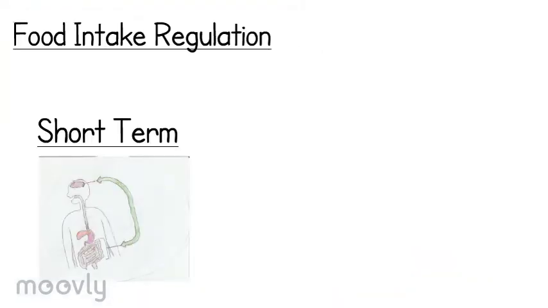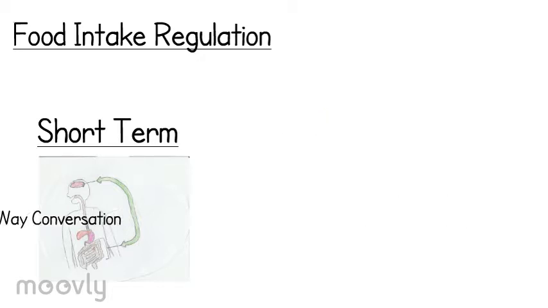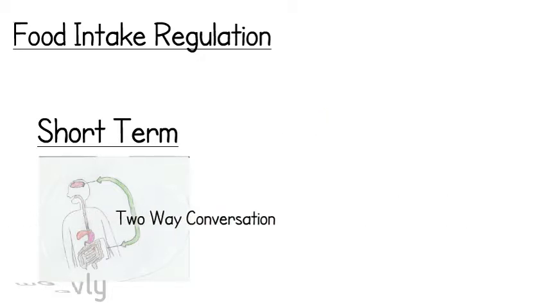So short-term food intake regulation involves neural signals from the GI tract, blood levels of nutrients, and the GI tract hormones. For the most part, the short-term signals target the hypothalamic centers via the solitary tract and nucleus in the brainstem. There are many different ways that your digestive tract can tell that you're hungry or full. There is a two-way conversation between the gut and the brain using the vagal nerve fibers. With distension in the GI tract, it activates and sends signals to the vagus nerves that suppress the appetite center in the brain.